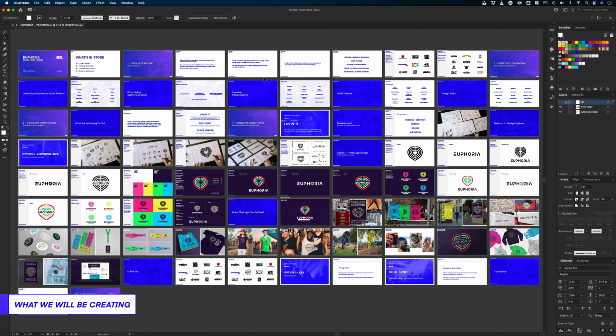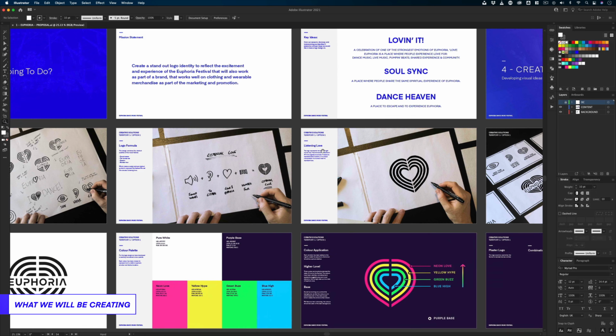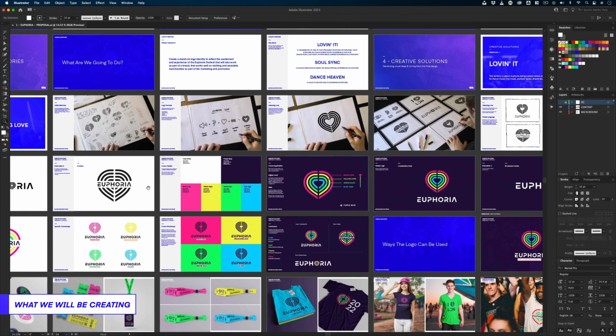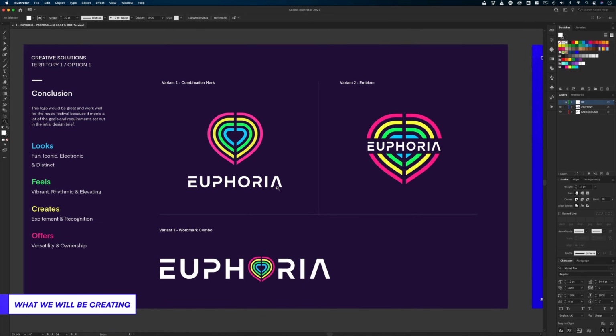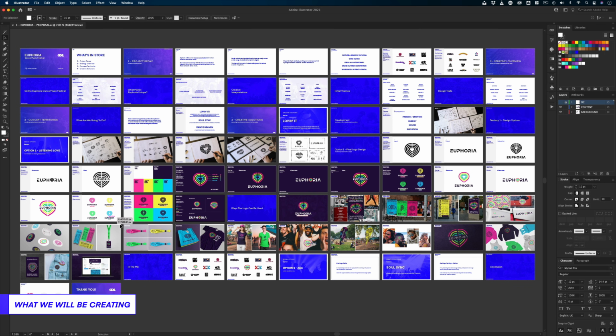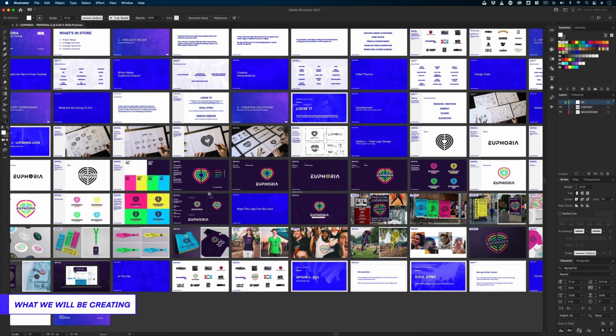So here we are in Adobe Illustrator, and here you are looking at my finished logo and proposal presentation document we are going to build up to. Here you can see a multiple page proposal document which I would normally use to pitch my logo design to a client. Initially, on the course, we are going to look at how to come up with ideas and develop a logo design from scratch, and then look at how we can put a proposal together like this to pitch to a client. This proposal includes a lot of preparation, thinking, strategy, design, and in situ visuals. Along the way, we will be focusing on each part individually and see how it can all come together to finish a complete logo design and proposal document like this.